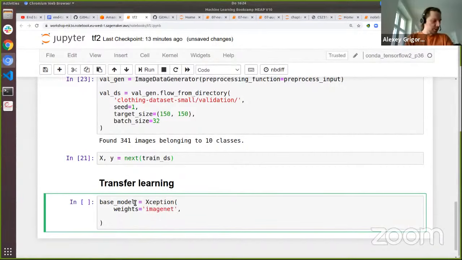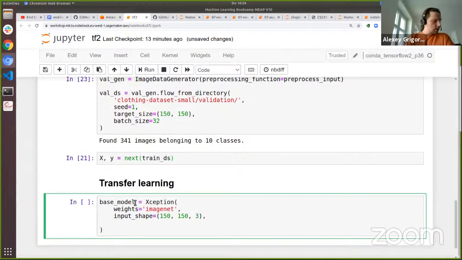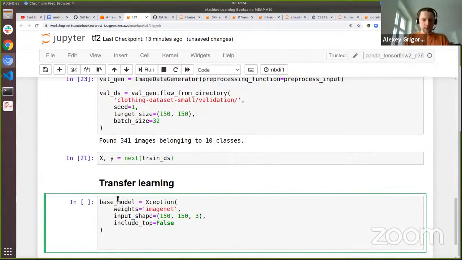So it's already a pre-trained model. Then the input shape for us: the images are 150 by 150 by 3 channels. And then finally, there is a last parameter, include top. Top is these last layers that are needed to predict classes from ImageNet. We're not interested in ImageNet, so we don't need to include top. And here we will use this model as is, so we don't want to train it. So we say that this model is not trainable.